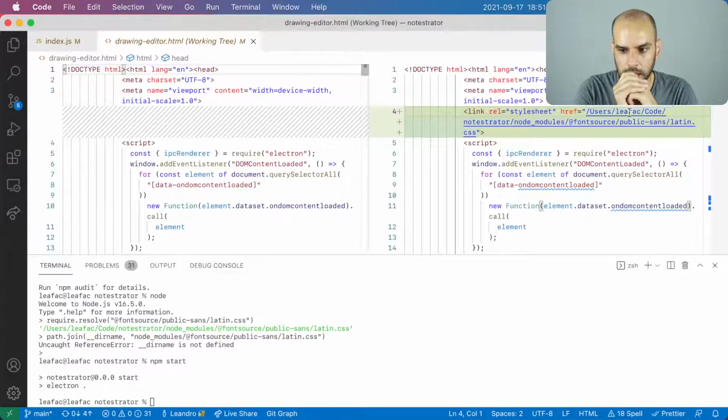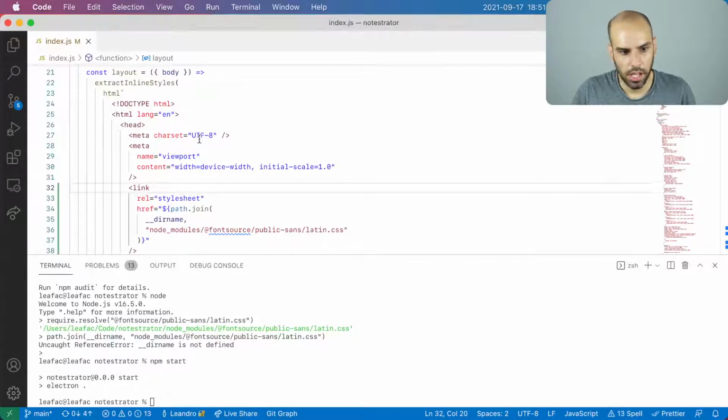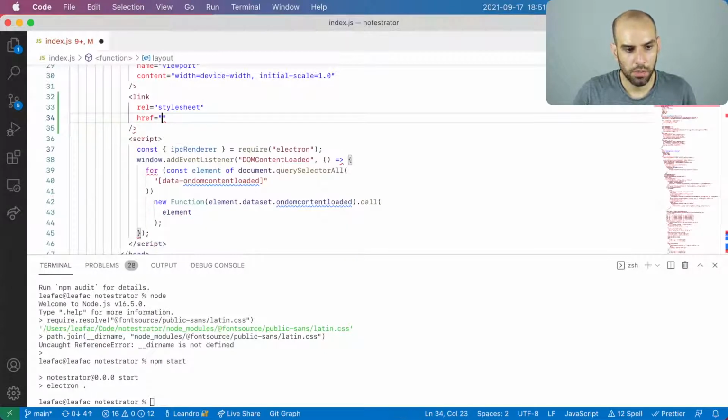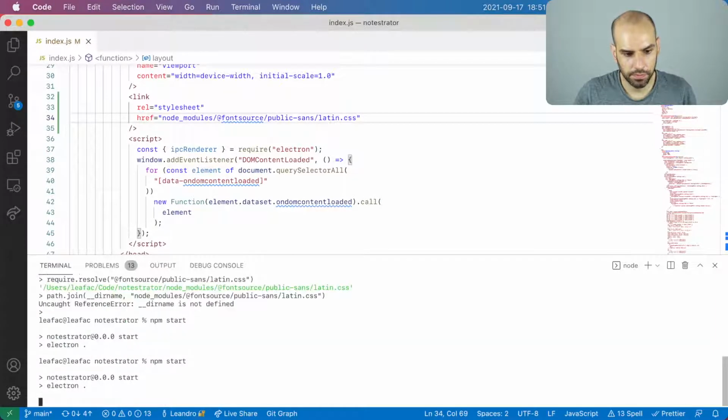I will not resolve the path then. I would just pass it like this. And I'm not sure that this is going to work when I package the app. But let's give this a try.